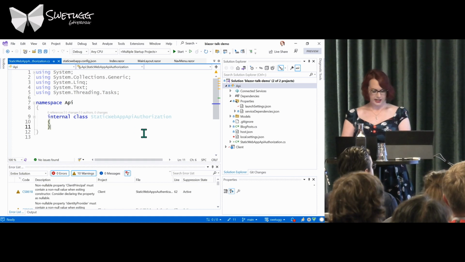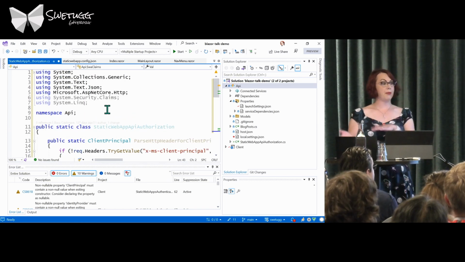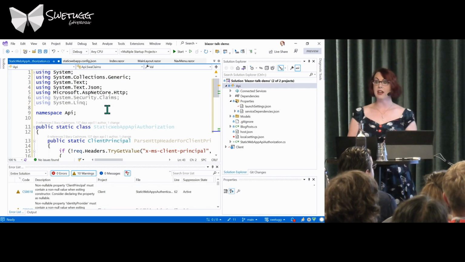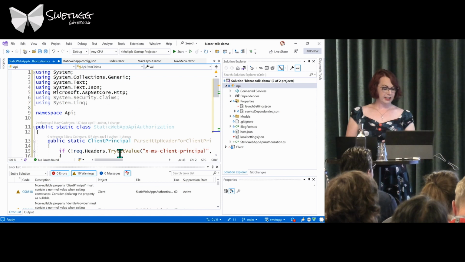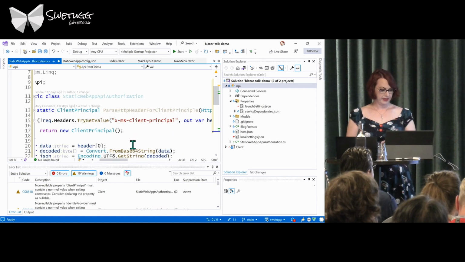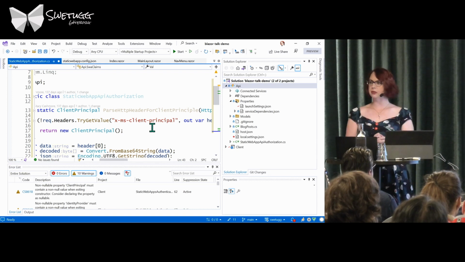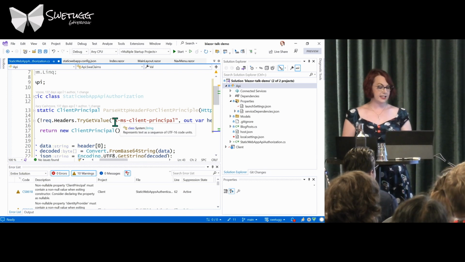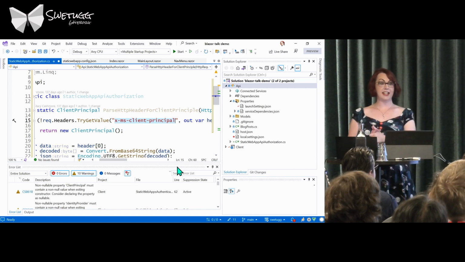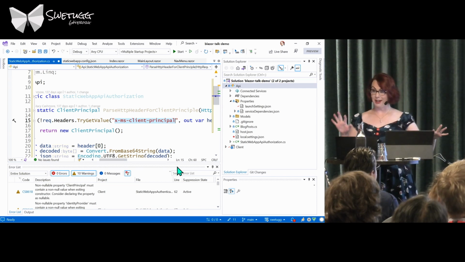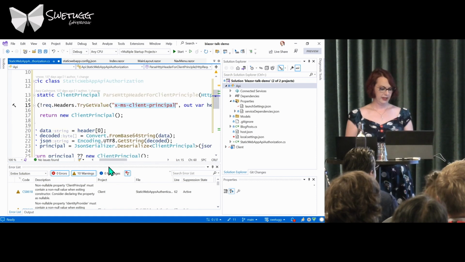Now, the client, I said that you can get access using that auth.me endpoint. Obviously, we can't do this in the API because we don't have those security headers. It's not running in the browser. Thankfully, Microsoft takes care of us here. Anything which comes through that glue to get to your Azure functions gets this extra header, x-ms-client-principal. And contained in here is exactly the same client principal that we're using on the client side.